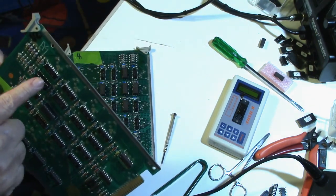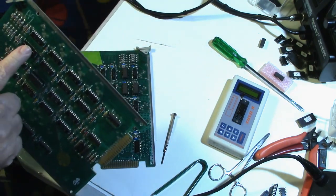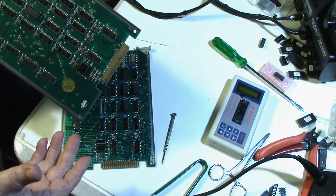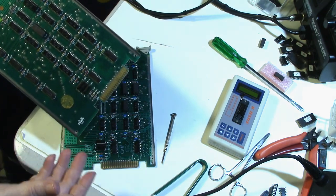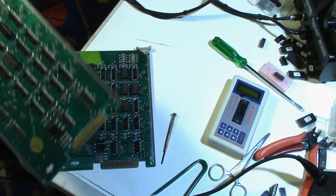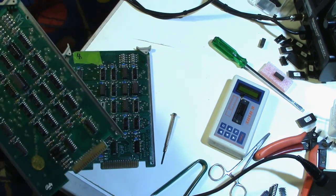If this chip is good, that means we have another problem on the board. If the chip is bad, well, it could mean that the chip was just already bad, or did the chip go bad with me desoldering it? Have no way of really knowing that. All we'll know for sure is if it's good or bad. So let's go ahead and put this in and test it and figure out whether this chip is good or bad.